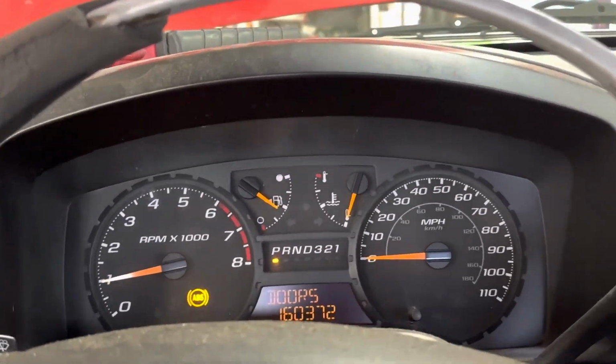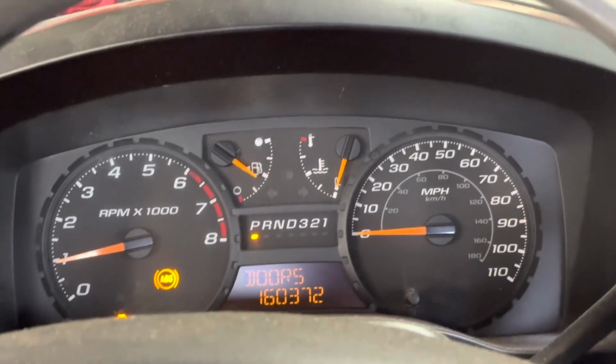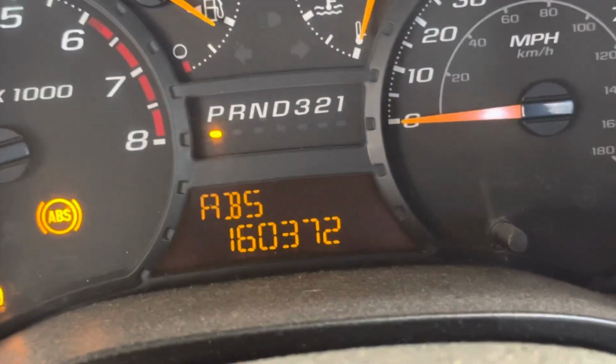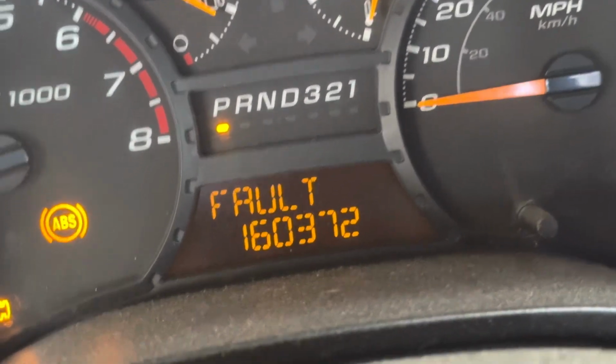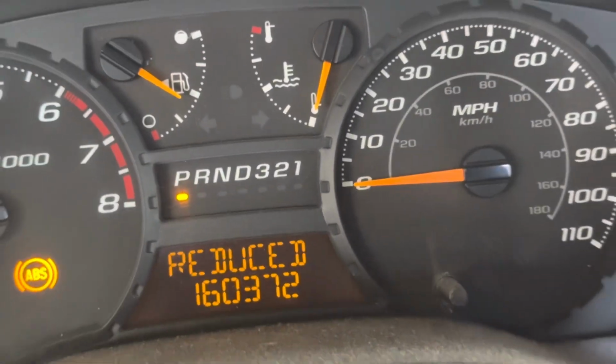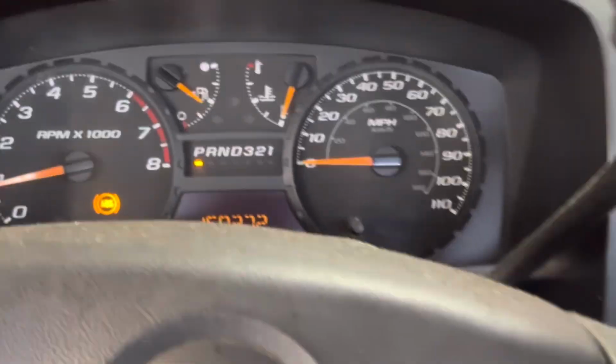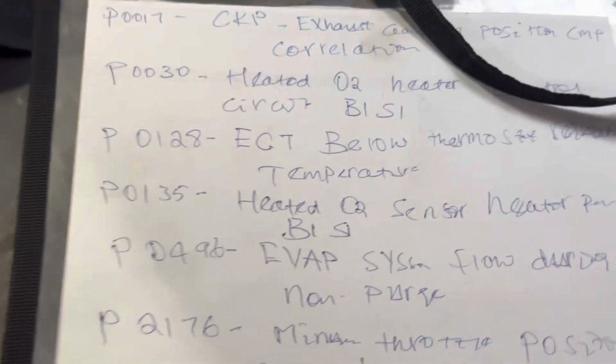I got a 2006 GMC Canyon with a check engine light on. There is a message that says reduce power. Look how the car shakes. It sounds crazy. And I got a lot of codes. So many codes.